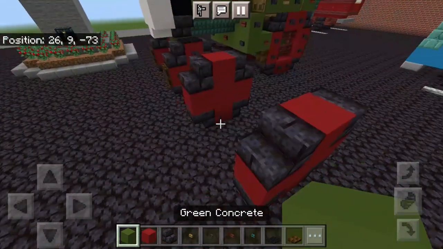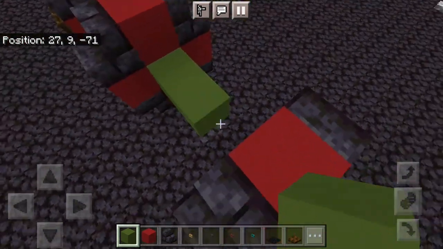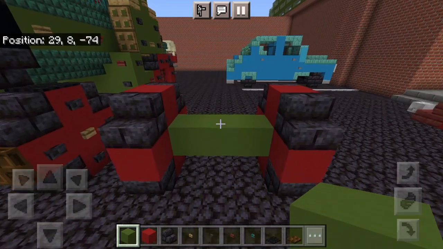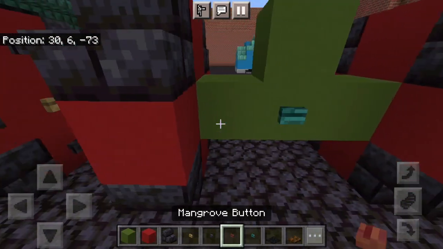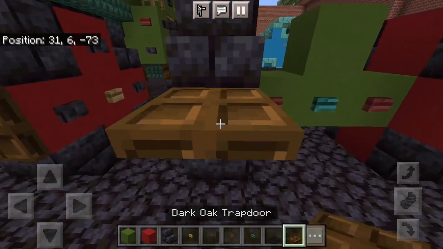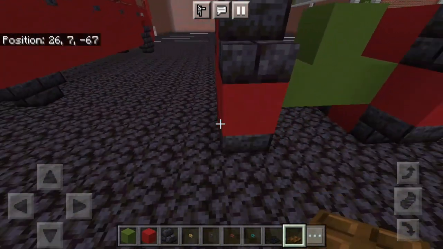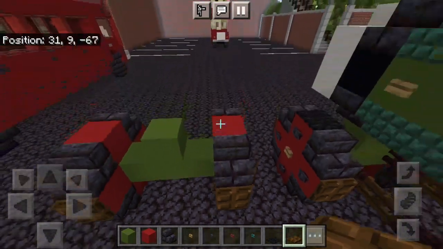Next, grab out green concrete and add three green concretes connecting the wheels in between the wheels. Add a green concrete in the middle. Add a warped button, two mangrove buttons beside that. Add a dark oak trapdoor in front and behind the sides of the wheels, both sides, like this.